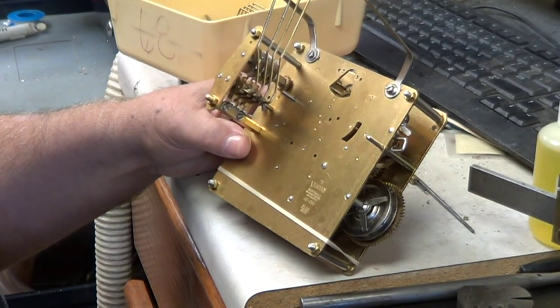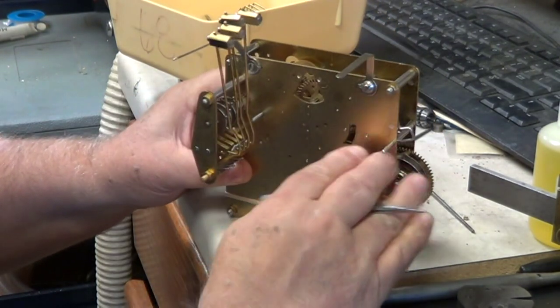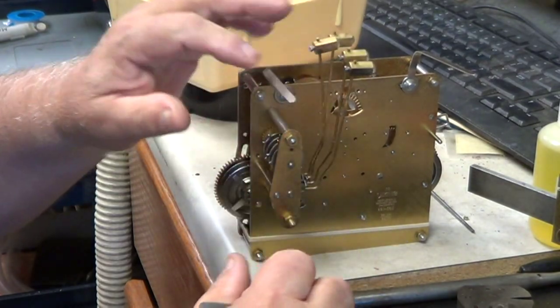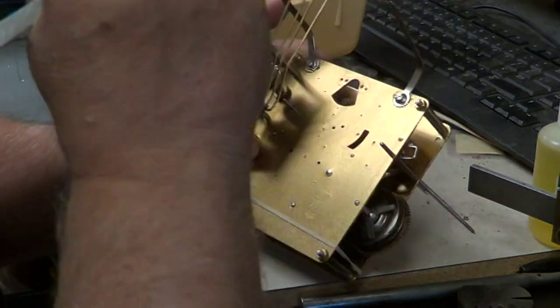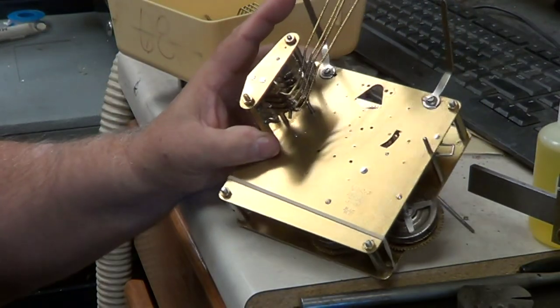and get it on the test stand. I just put the drive wheels back in, and I'm gonna hook the little springs back up. Let's see if I can.